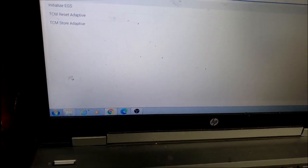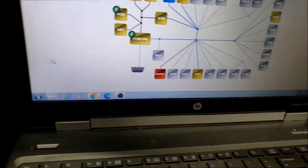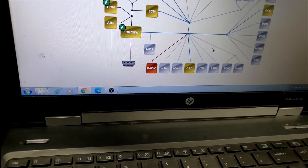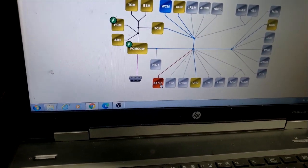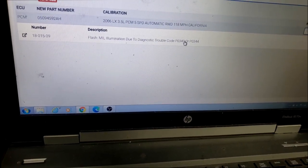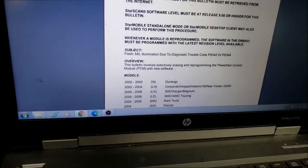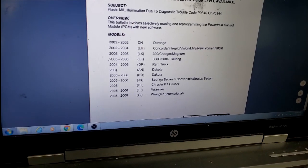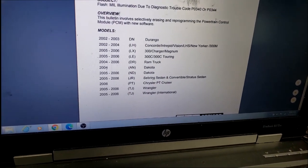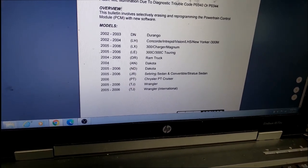All right, so I'm going to wrap this video up. I hate tying y'all down. There's codes in several modules. The radio's off the bus. They likely have an aftermarket radio. Curious to know what we're even going to change in this PCM. We'll likely change cam and crank. The computer will address an issue with cam and crank. Flash mirror illumination due to 0340 and 0344. Yes, so that's a good update to get done.